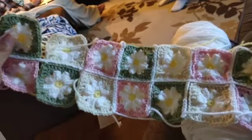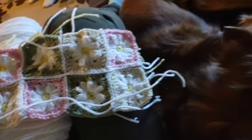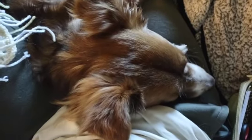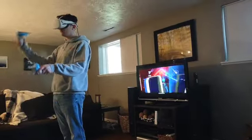Voiceover time, because I wasn't talking with these clips, but here I'm still sewing this together at my in-laws, and here is Ponyo. Look at his little fluffy ears, because he's just the cutest boy that there ever was. And here's Sam, he's pretty cute too, but he's playing Beat Saber, and look at him go. Wow.